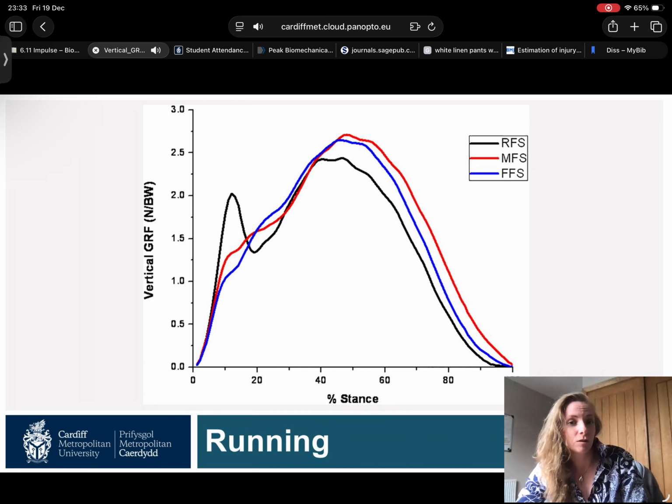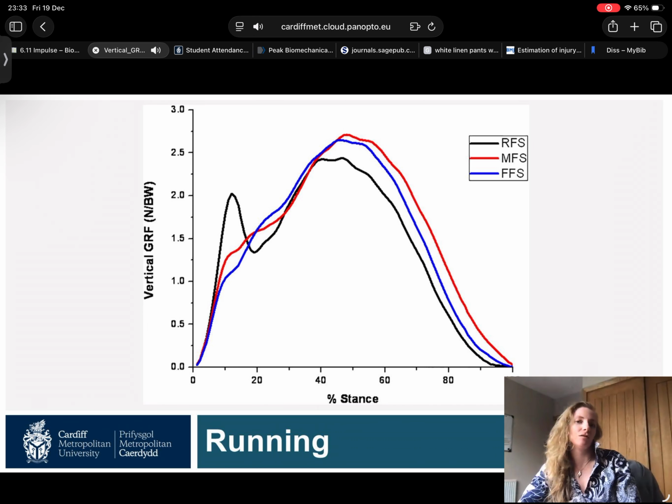And with certain injuries, so running-related injuries, forefoot strike has been suggested as a way of reducing pain in patellofemoral symptomatic runners. Because when we transition to a forefoot strike, we actually now load up our Achilles and our calf muscle-tendon unit much more than when we rear foot strike. But in fact, when we're rear foot striking, we're loading up our tibialis anterior and sending a lot more force through the patellofemoral joint as well. So the different foot strikes can give us an indication of the different loading that is going on within the lower limb.